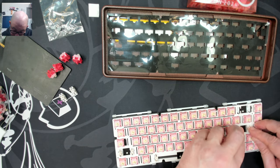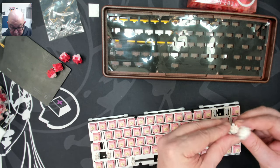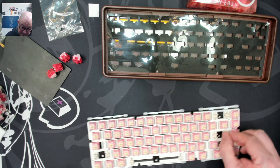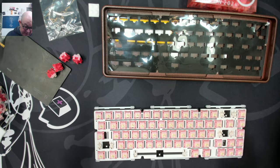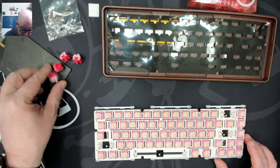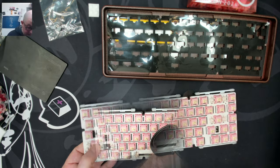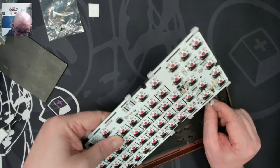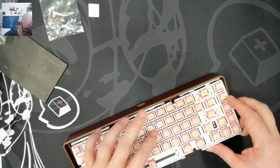I would like to see them a little bit tighter, but we do have the availability, and I'm going to be upgrading these to screw-in stabilizers, because that's probably going to be the best in this situation, especially since it's really just all ready for it. All right, now we go ahead and insert these switches. Now let's plug this back in and make sure everything is down in its right spot.